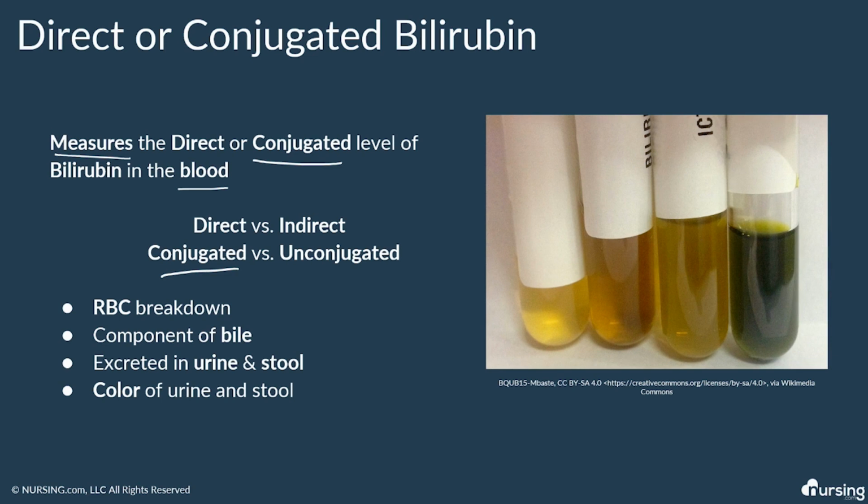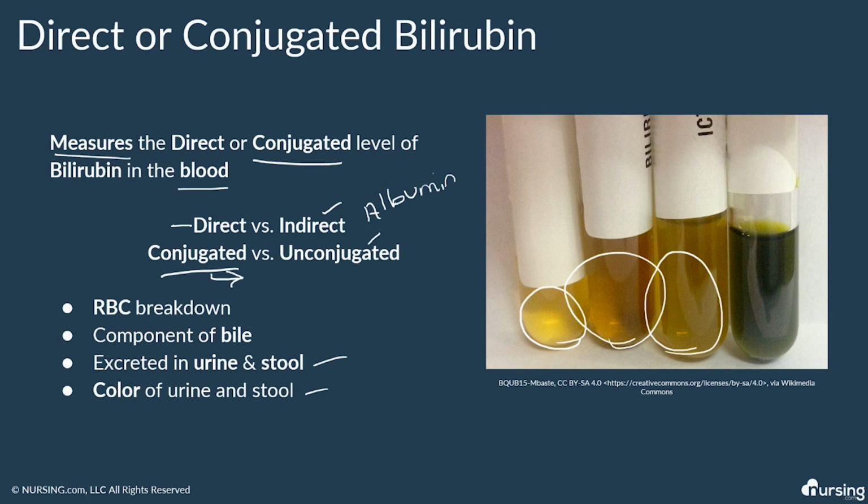And that is because some bilirubin is actually bound to albumin. And that is the unconjugated or indirect. So indirect or unconjugated is going to be bound to albumin. Whereas bilirubin that travels through the liver is actually changed into conjugated or direct. It becomes a form that the body can actually excrete. And so a very small amount of that should actually pass into the urine and into the small bowel. And it's actually what contributes to the color of urine and stool.